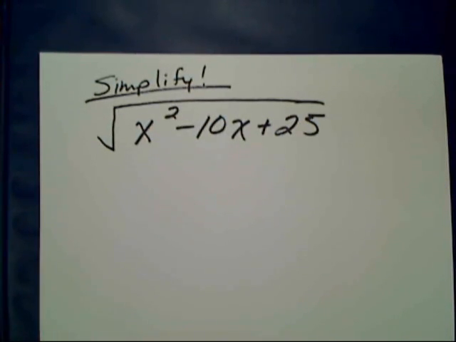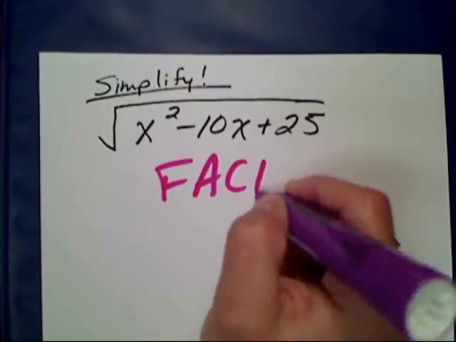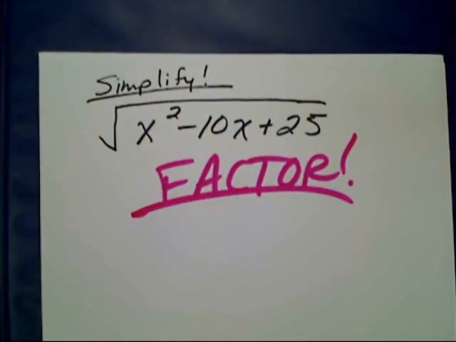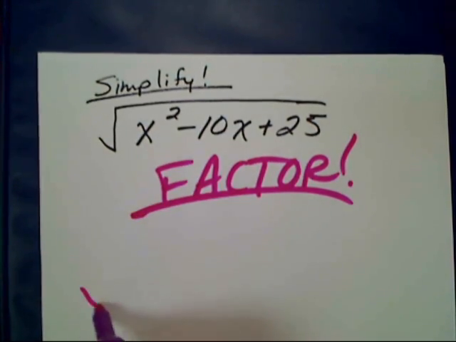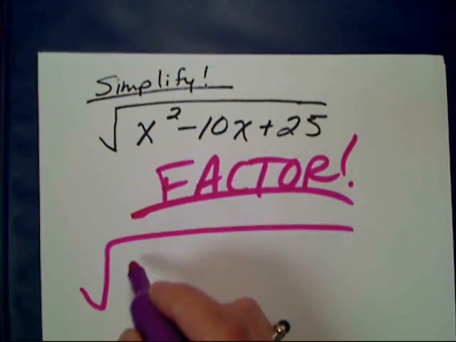The problem isn't x squared minus 10x plus 25, it's the square root of that quantity. So you can't just make it go away because you don't like it. You have to make it go away legally. So you can't take the square root of individual terms. We can't just square it to make it go away. What can we do? Well, the first thing I see is that we have a trinomial. And no matter how badly you hate the F word, I think factor. We still have a square root. You can't get rid of that. But can I make this into two sets of parentheses?